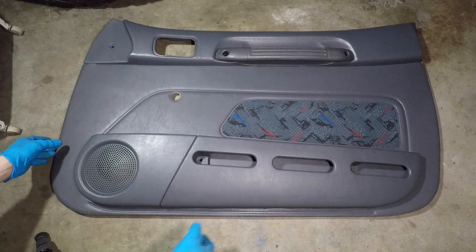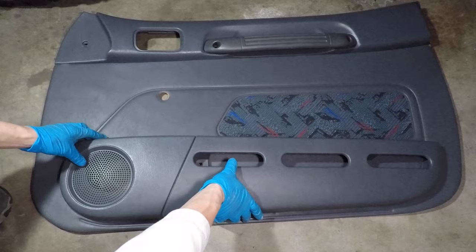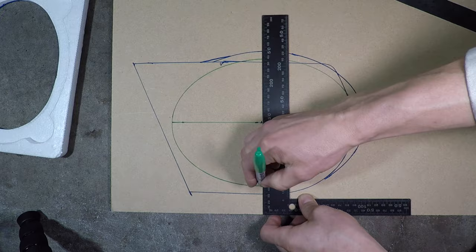The backside has 9 Phillips head screws holding the storage and speaker grille plastic. One more screw and the speaker grille comes off. I'm tracing the outline of the speaker cover. Let's see if it can hold a 6x9. I'll make it slightly bigger and leave the width of a Sharpie around the speaker grille. I'm drawing a bunch of lines to help me put the template in the right place.